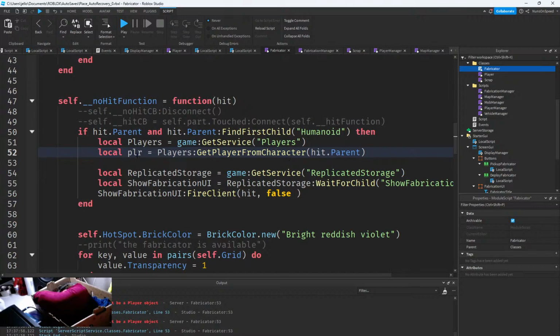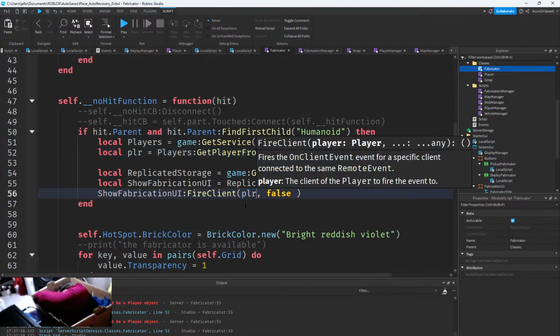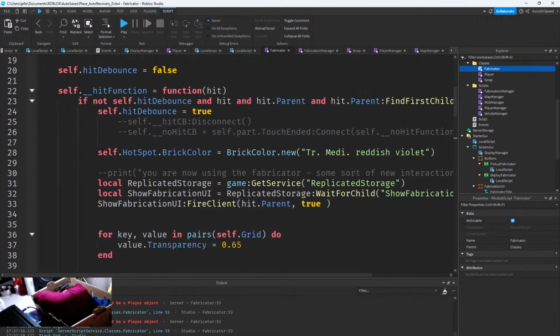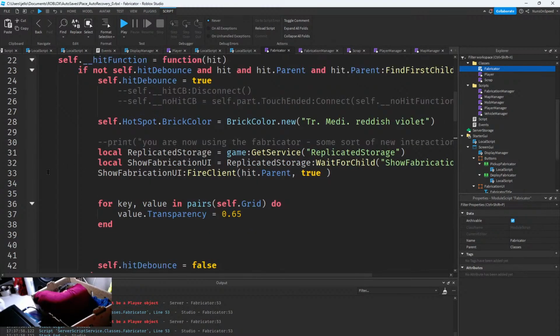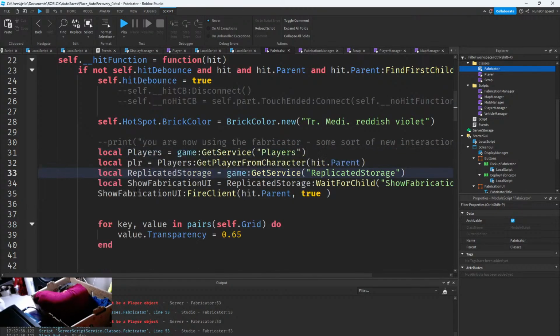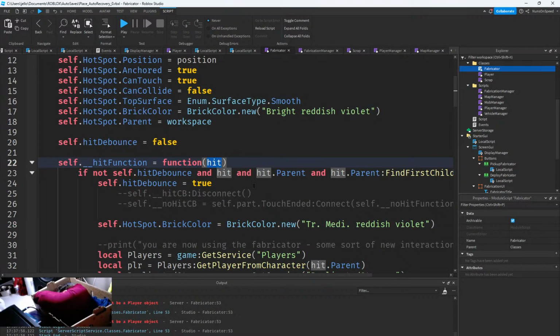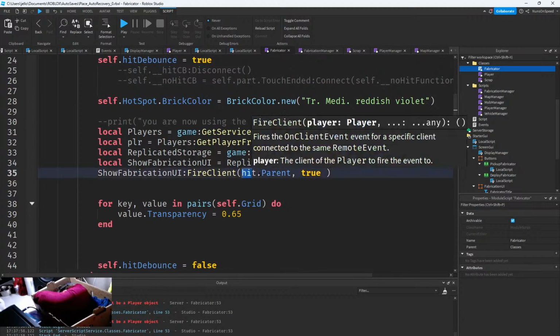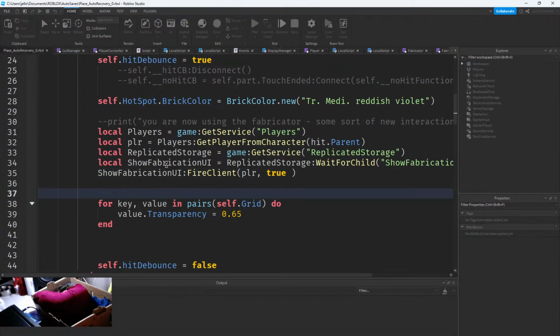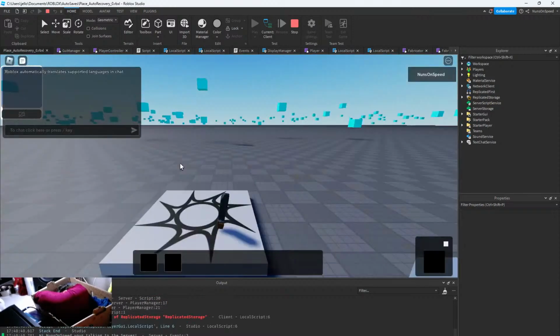So I get the player from the thing. That's what I'm trying to do. And then the same thing goes here. I'll put that here. That'll be right. I think that is going to be right.